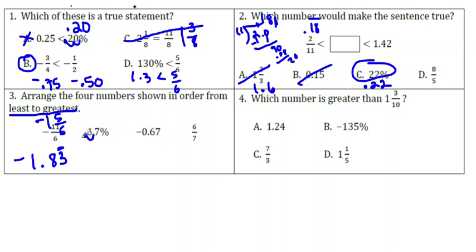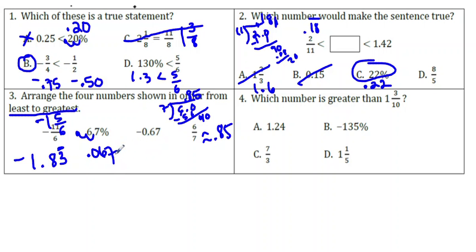6.7%. Move your decimal 2 spaces to the left. This one is 0.067. This one is obviously just negative 0.67. For our 6/7, basically we can divide it and see how it goes. So 7 goes into 60 8 times, so that's 56. Then I have 4 and a 0, so 7 goes into 40 5 times, and it's just going to go 5 5 5 5 5. No, I lied. But this is going to be about 0.85.